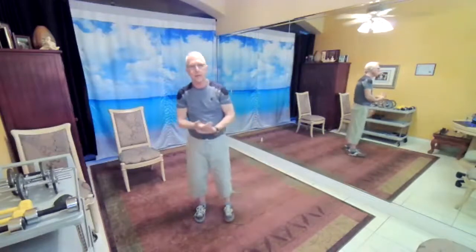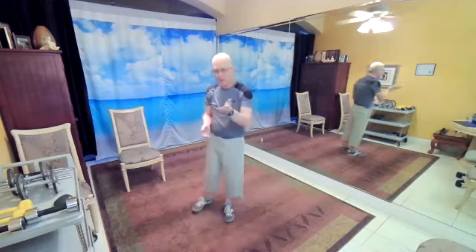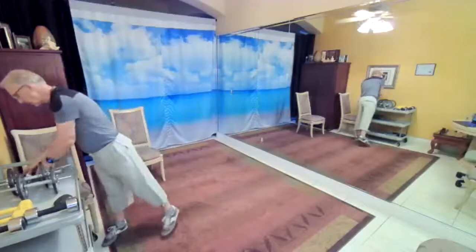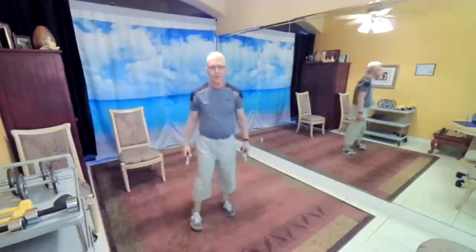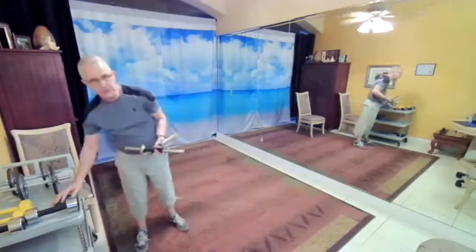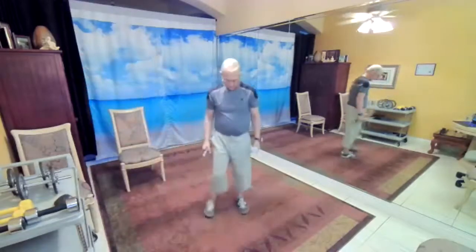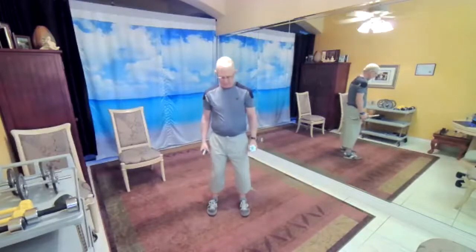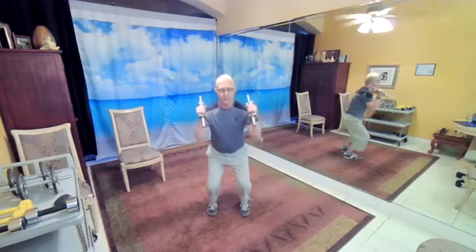Okay, as we go back and get the weights, anytime you want to take a quick sip of water while we're getting the weights, it's probably a good time if you need that sip. All right, so this next one, we're going to do a squat with a punch. Basically, we're going to bend the knees and come down into a squat and bring the weights up to our shoulders. So it's inhale and exhale into position.